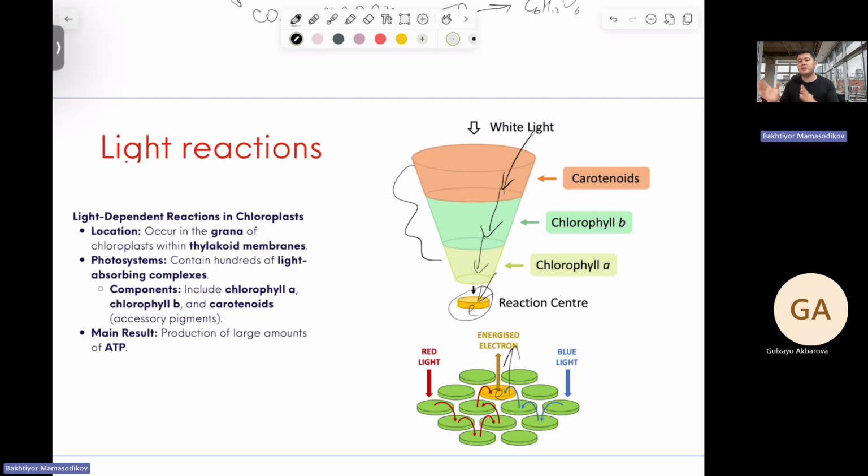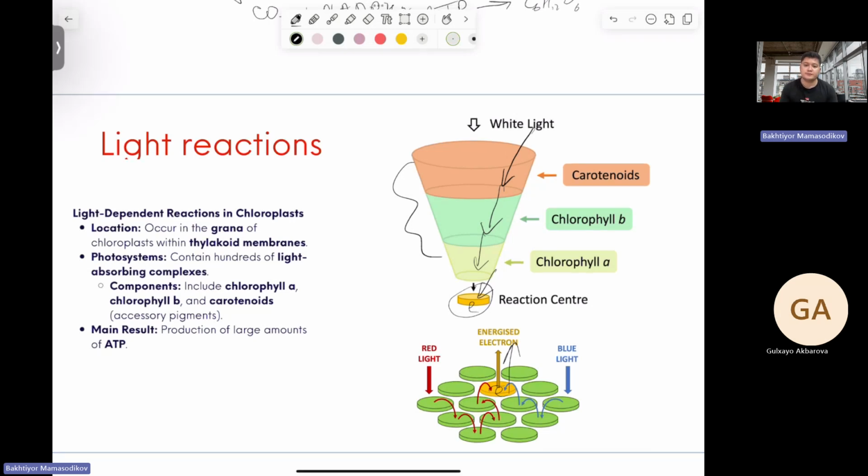So light is hitting the pigments, photons are absorbed, electrons get energized in the chlorophyll A, and energized electrons enter the electron transport chain, and this powers the formation of the ATP and NADPH, and water is split into two in this case and releases the oxygen. Okay, output is ATP, NADPH, and oxygen. Okay, we are using the photons, photosystems, electron transport chain to make the ATP and NADPH, and in this process, the oxygen will be released.